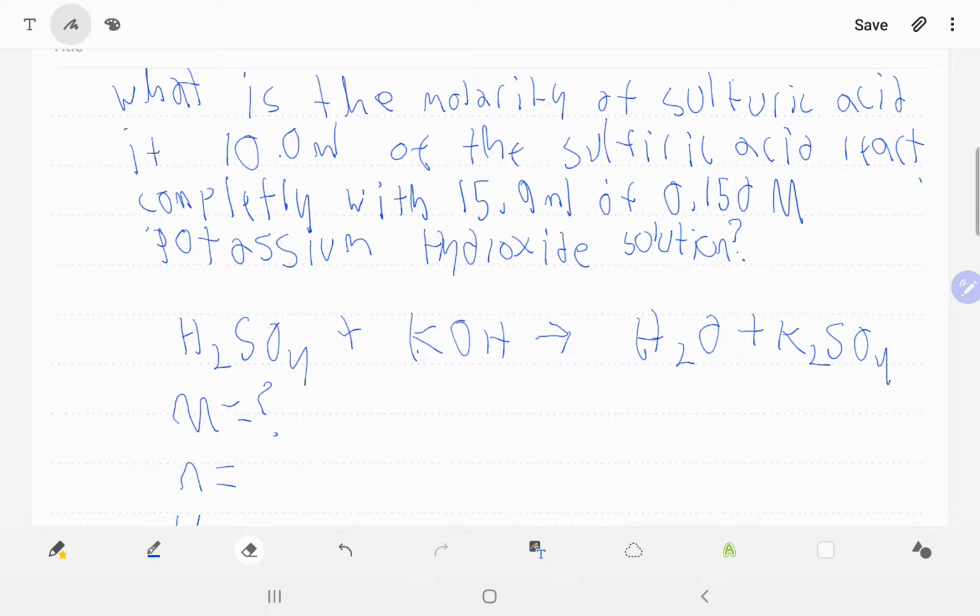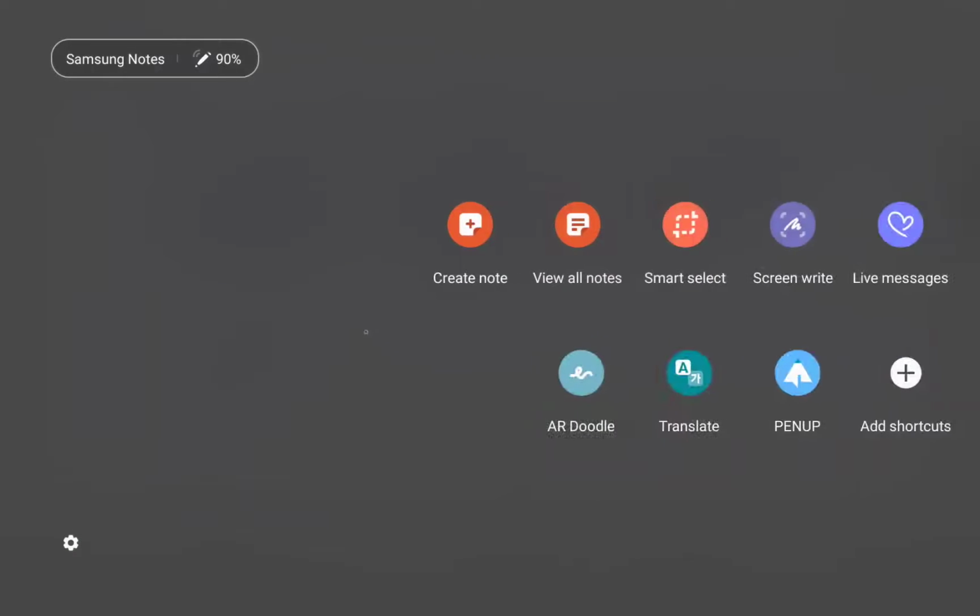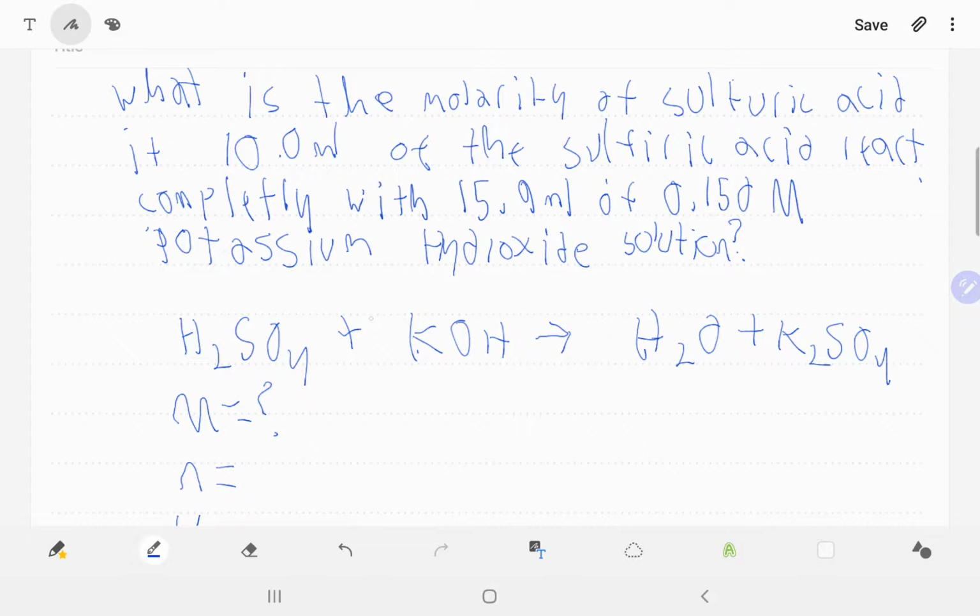So what we need to do first is balance our equation. Our equation is H2SO4 plus KOH becomes H2O plus K2SO4. Due to a 2 being here and not here, we put a 2 here. We put a 2 here as well because this H has a 2 and this does not. And if you look closely, our equation has been balanced.